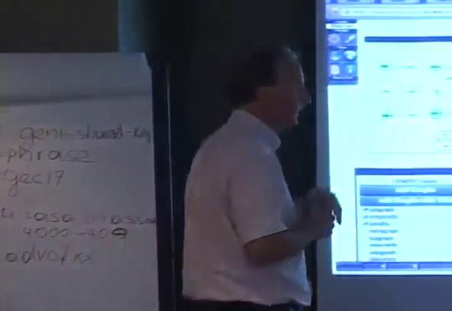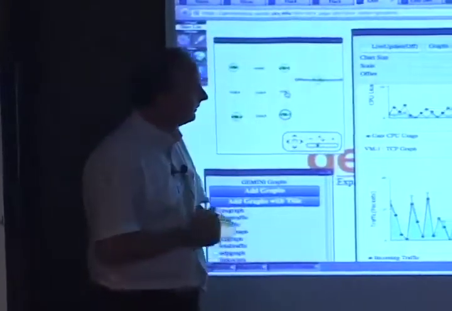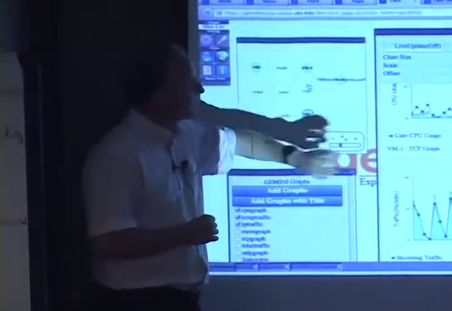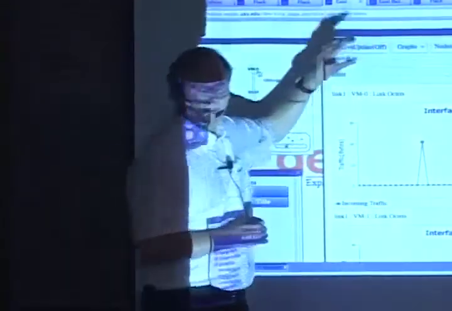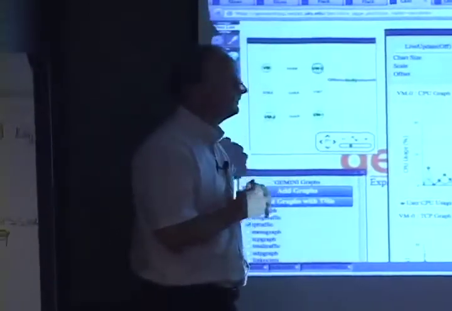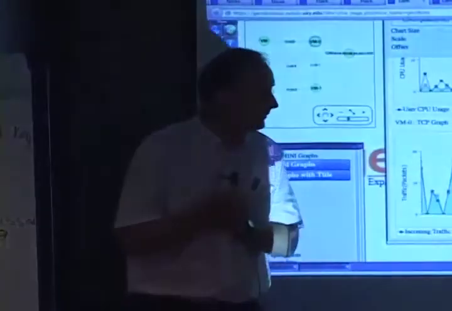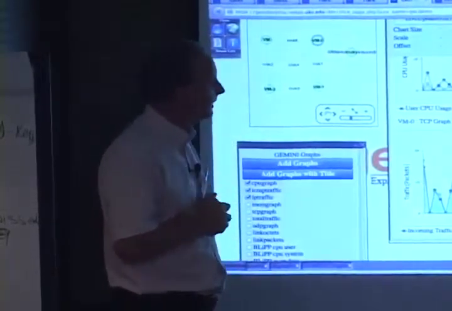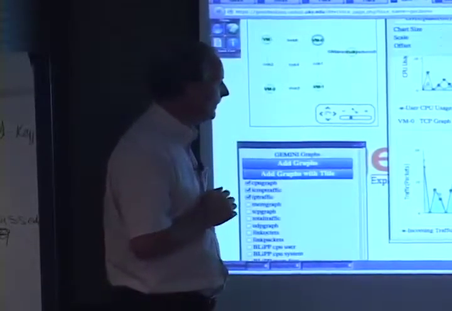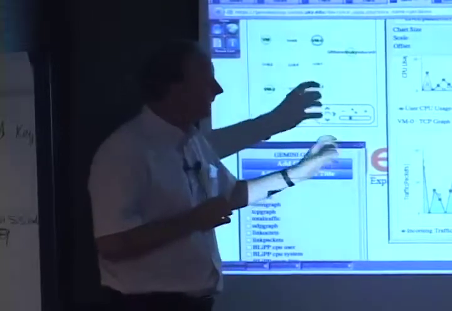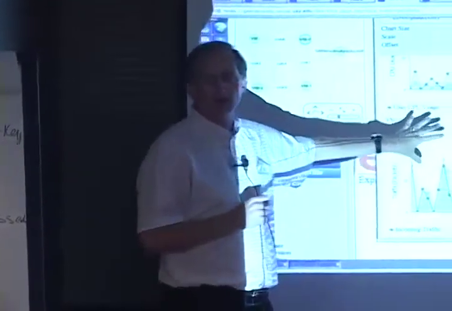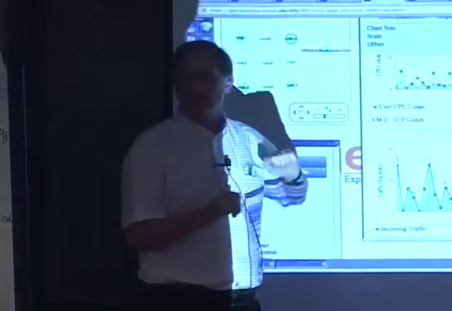So what Wesley's been working on more recently is he actually wrote a new module, which we plugged into the Genie Desktop. And this is basically a windowing system, and it's written in HTML5 and JavaScript and other languages like that, much like you'd write any other type of browser window mechanism. And what this windowing mechanism is doing is it is able to go off and find our data and pull it in and graph it in a new way.